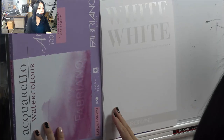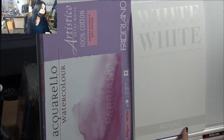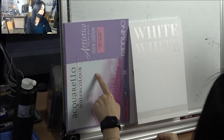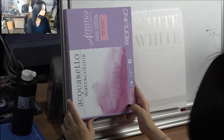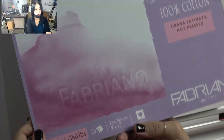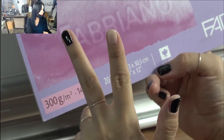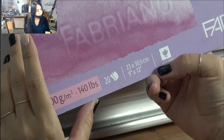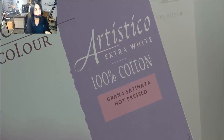The papers that I use are these two. Both are from Fabriano. The white one on the right side is more expensive than the left one. The violet one she's holding right now costs around $12 to $16 in South Korea. I also use A3 size, which costs around $32. It's too expensive.